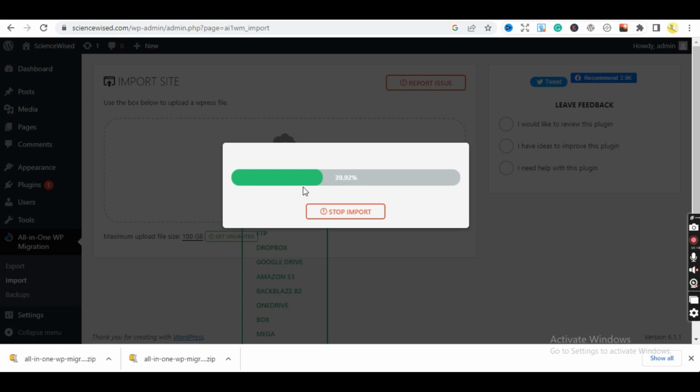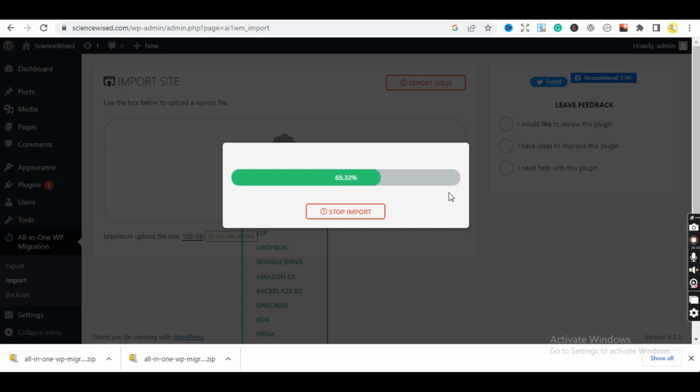Okay, so as you can see, it's uploading, and it has exceeded the same 40% where it stopped initially. So you can see now it's uploading. But with the free version, you'll be able to upload something of a small size. That's if you have a new website and it's very small, that's if it's less than 50 MB.